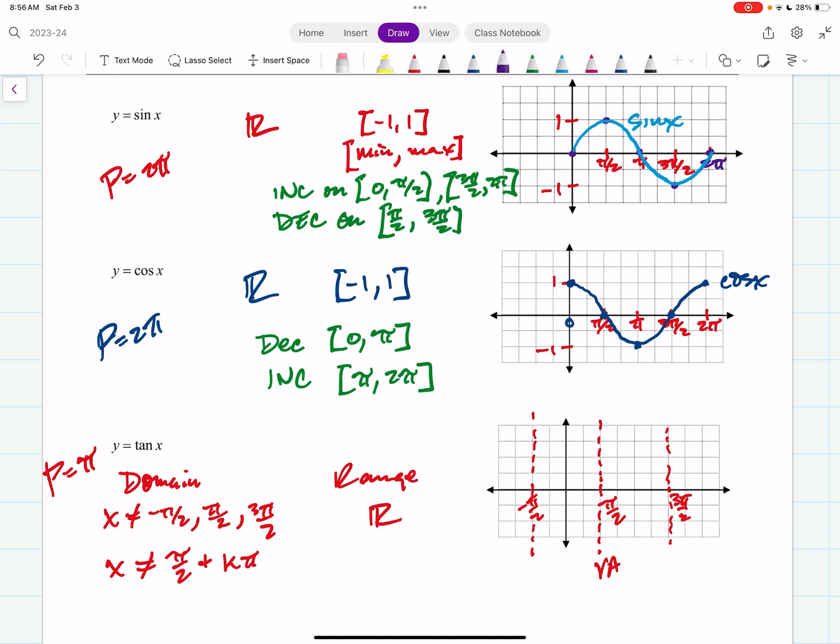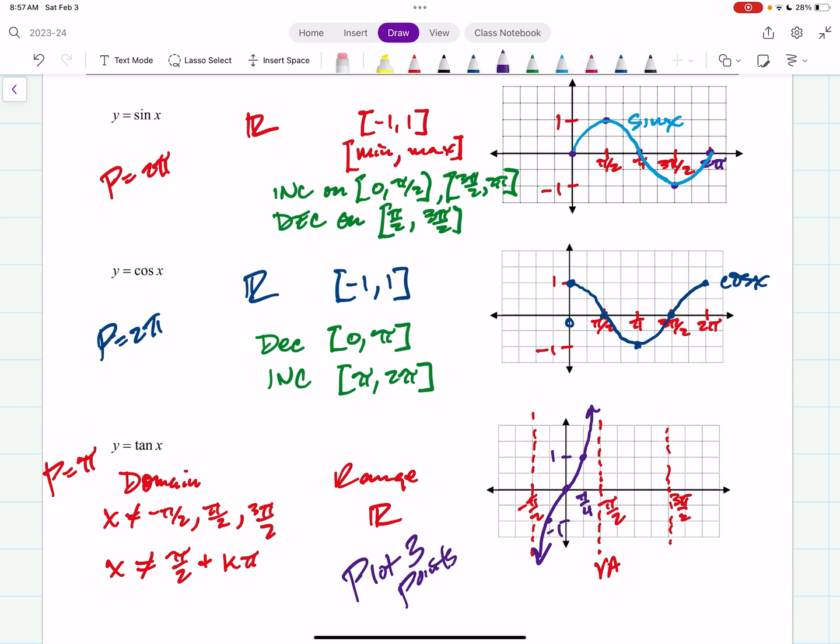And then you want to plot 3 points. So plot 3 points. All right, so you have to label where 1 is. So let's say 1's here and -1's here. So here we go, -pi fourths comma -1, 0, 0, and then pi fourths, this is pi fourths right here. All right, and then you sketch it. Curve it. Like that. Okay? That's what it would look like if you put 1 two grid lines up. If you want to put 1 at the first grid line, that's fine. You can do that as well, and it would just look slightly different, but again, it depends on how you scale the graph.